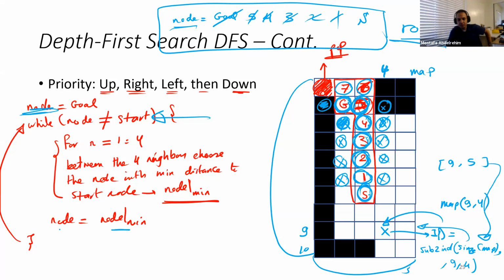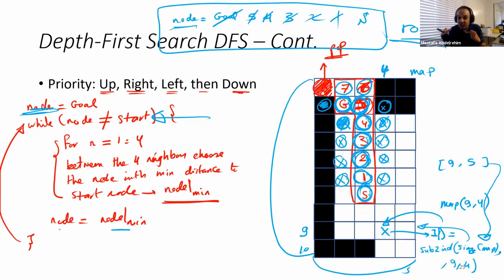The number of rows in this array and the number of columns in this array. Right, and that's the size of that entire map, right? Or the size of the entire map is, what is the size of this array? It's 10 by 5, right? We write the size in MATLAB as a vector. The first element is the number of rows, which is 10. The second entry is the number of columns, which is 5. We don't write it as 50.